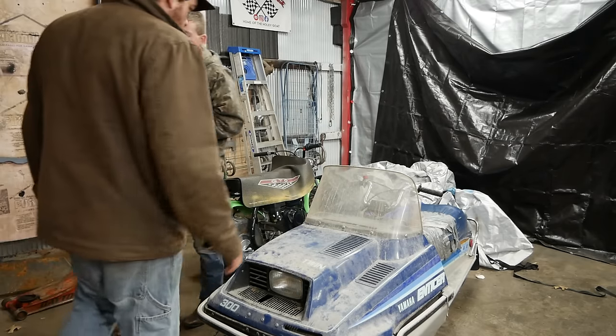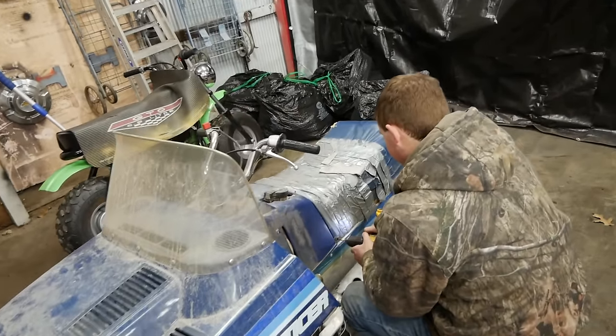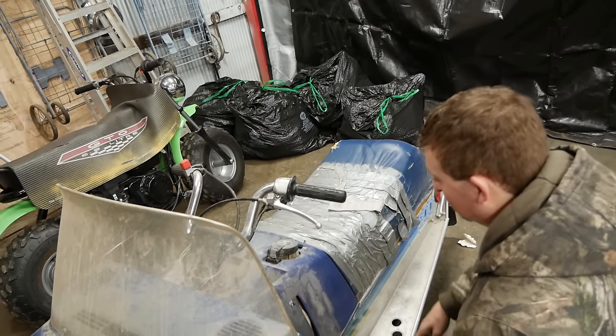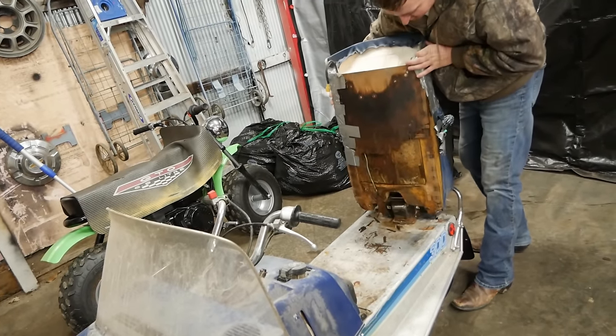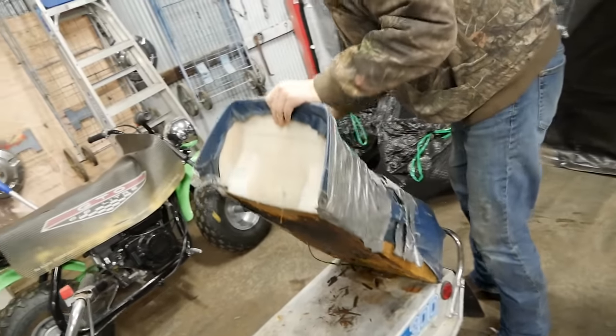And I bought a seat cover for it, so I need to figure out how to get that seat off. Holy crap, there's a snowmobile under here. Did you know that? So that's how you pull the seat off? Yep, all these three. The one? Yeah. Oh, well that was, oh. Oh, okay. Oh yeah, there's a tail light. Yeah. Okay, so there's more than one screw.